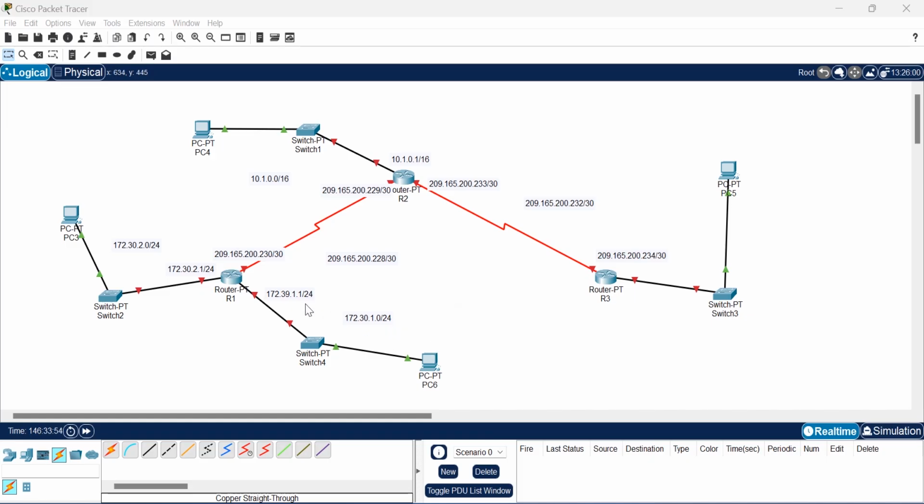The rest, these 2 LANs, are on a /24. This upper one is on a /16. And we didn't configure IP addressing on this, but I believe you would still get the idea. So let's go ahead and start with router 2.